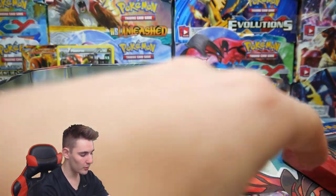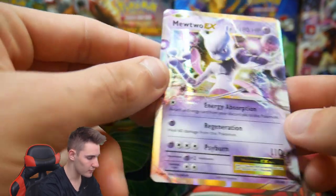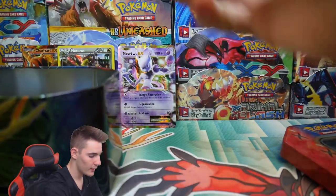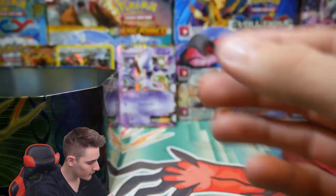There we go. Bit of sticky tape holding the Mewtwo on there. So let's check out the Mewtwo. We have the Mewtwo EX from Evolutions. That's really awesome. Put that one there. Then we have a Mega Gyarados. That is really awesome. I absolutely love that one.